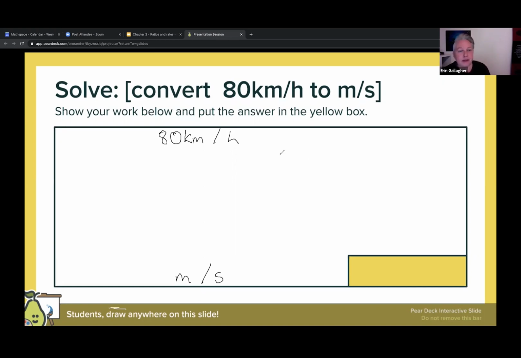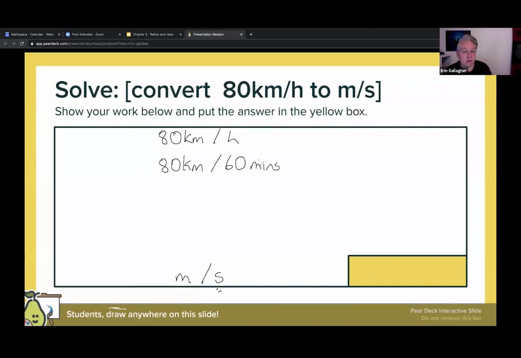Okay, now, like I said, if you want to keep working on your own, that's fine. Tune out from my voice, but I'm going to work this through in case people want some help. I want to convert 80 kilometers per hour to meters per second. So where I'm going to start is with the time. 80 kilometers per hour is the same as 80 kilometers per 60 minutes. All I've done is rewritten hours in a different way, remembering that I'm heading towards seconds.